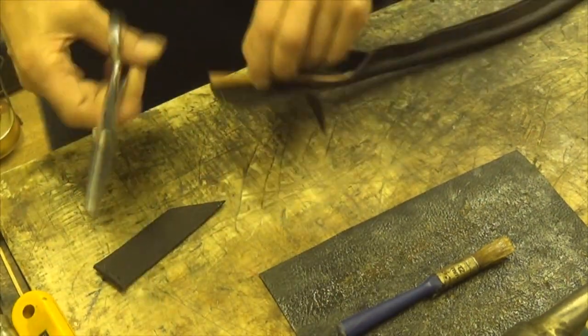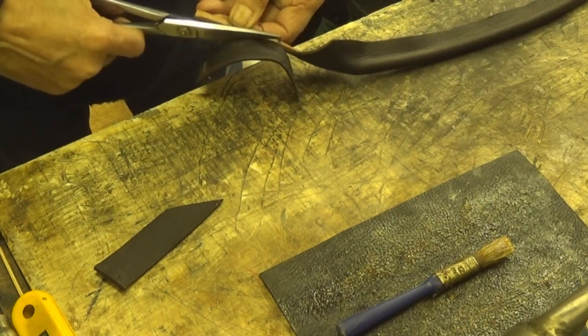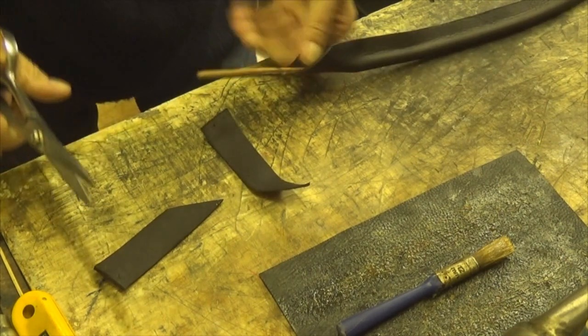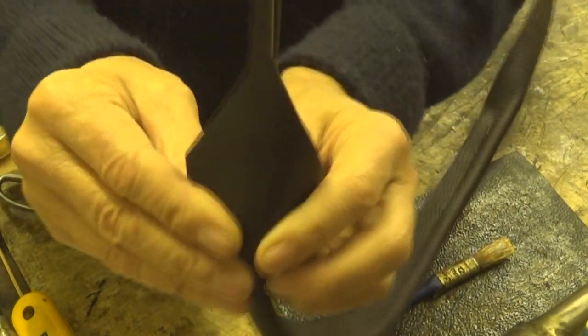Okay, now take this piece off. I'm going to give it a break in a minute because I'm going to go in and have myself a cup of coffee. There's your waist. So you now have a piece of leather looking like that.